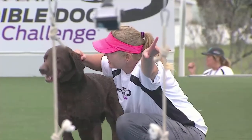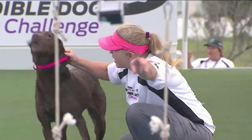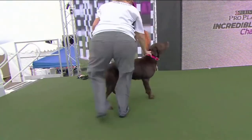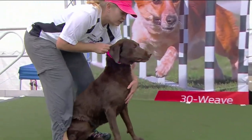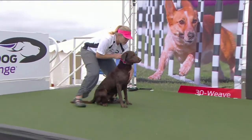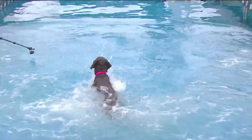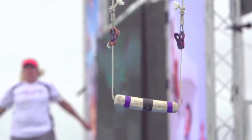All right, second attempt for Brooklyn at 24 feet. Now, if Brooklyn succeeds, then Brooklyn will go head-to-head with Safira in the 25-foot round. If not, Safira will bring home this Western Regional Championship title and also have a shot at going for a 25-foot bumper to secure and be the only owner of the new world record. Here we go, Brooklyn. Nope. Brooklyn doesn't do it. Safira will win, and also get a shot at going for a 25-footer.